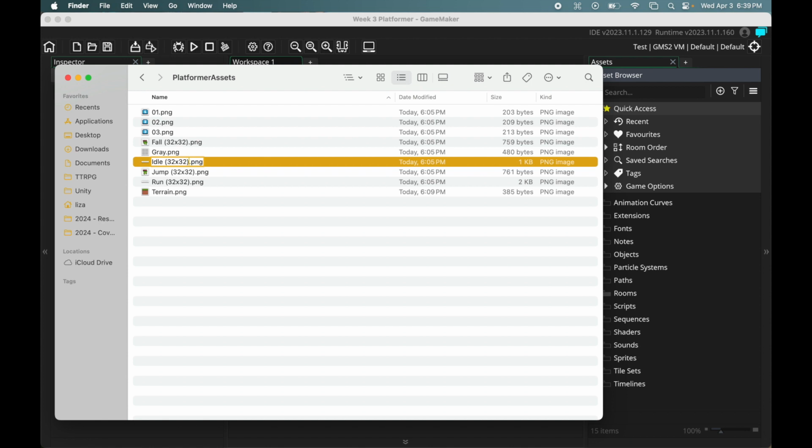And so GameMaker will actually automatically take a single image that's set up like this and process it into an animation, but you need to tell it how many sprites are in it. So what you need to do that is simply have the file end with underscore strip and a number, where the number is how many frames of animation there is.